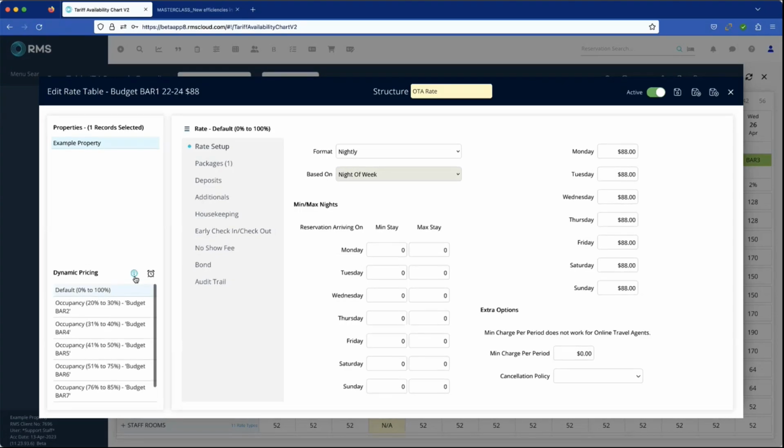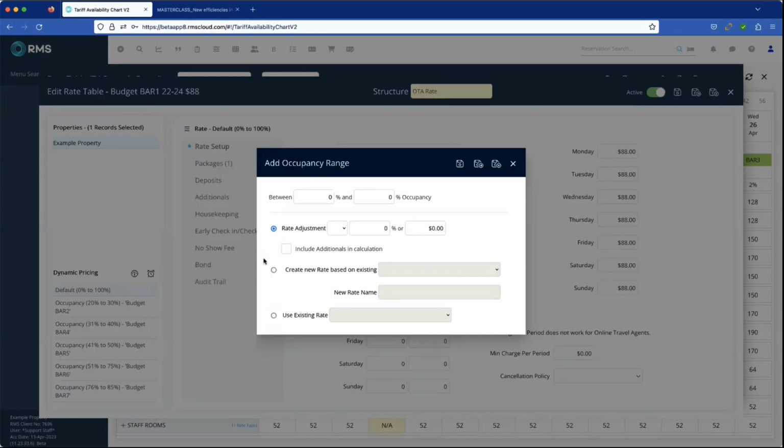Now, let's just have a look if we were setting one from scratch. So I've just clicked on the little occupancy one and I'm clicking add. You can see it's just a matter of putting in a bracket. It can be whatever you want. Once again, if you're using room type, and you've only got 3 or 4, what's the point of even doing this? Because you can't get into your 37% to 66% or anything like that. It's going to be 25, 50, whatever. But in this case, we can put in whatever occupancy bracket we like.